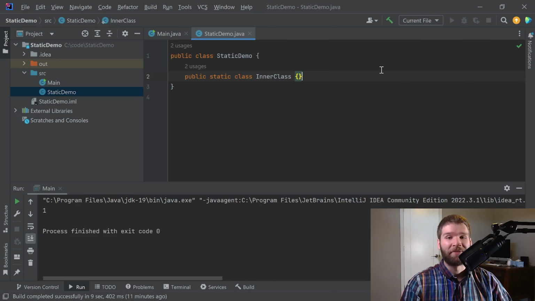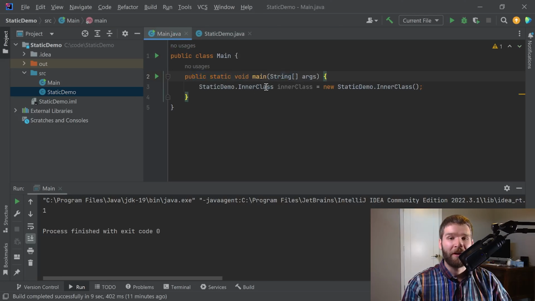But where it is useful is if you need to create instances of your inner class, you need to do something with your instance. Now you have a way to segregate between what your parent class is doing and what the nested class is doing. And I need to be careful. When I'm talking about parent class, I'm not talking about inheritance relationship, because there's no inheritance going on here. All of this is a nested class. There's actually no direct relation other than the scoping of how I access the inner class.